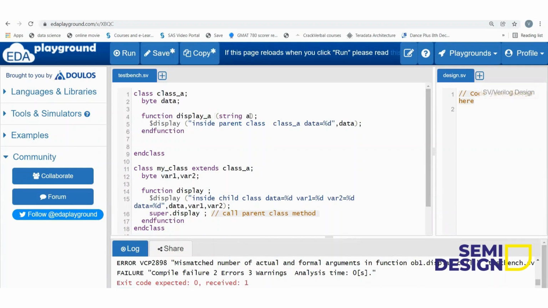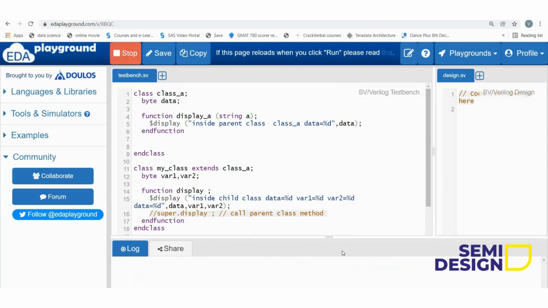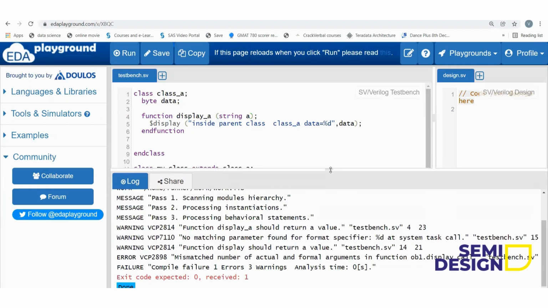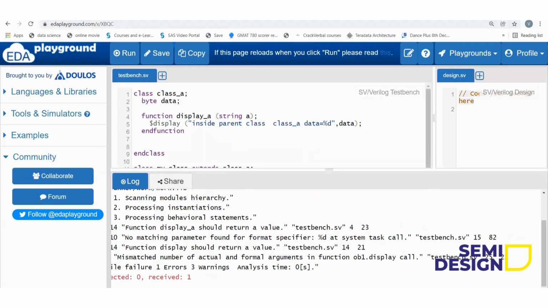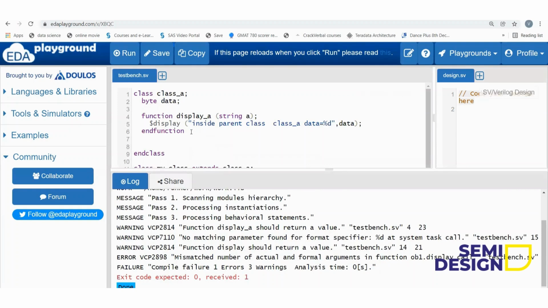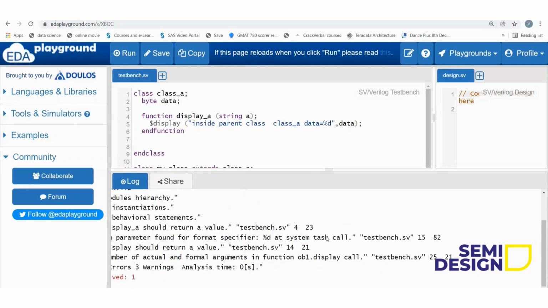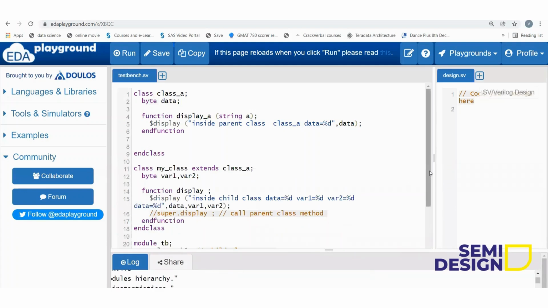You have created a handle for my class. Here it is giving an error, I don't know why. Test 24. What is happening here? What should happen here? Okay, maybe this tool does not support it. I'm not sure.